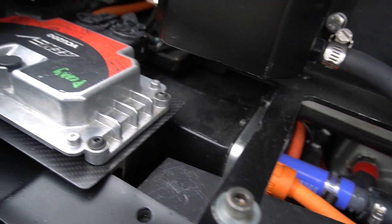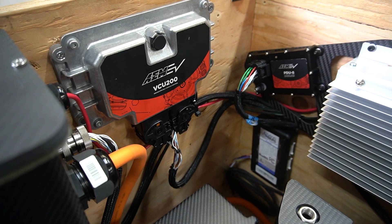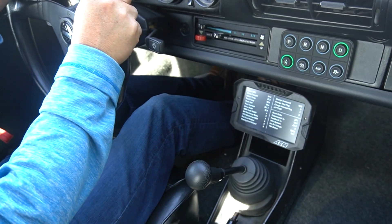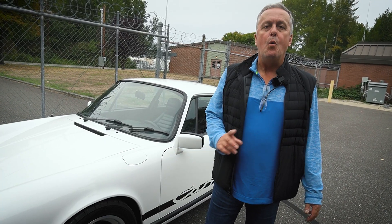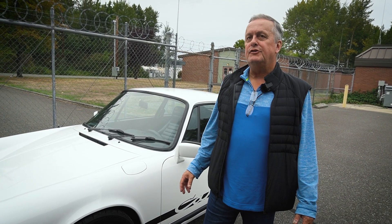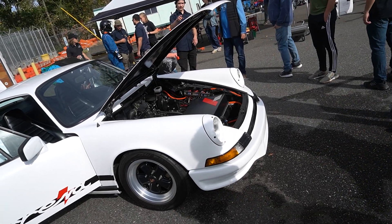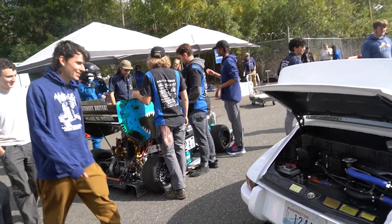We have a very complex battery management system to manage the battery packs. We also have an AEM VCU 300 vehicle control unit. Using this, we create a three-dimensional pedal map using electric motor RPM, pedal travel, and available torque. We have 370 foot-pounds of torque available from one RPM onwards, and applying that to a five-speed manual transaxle means we need to be very careful not to overstress and break the transmission.